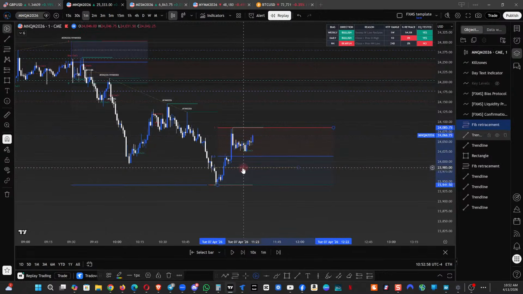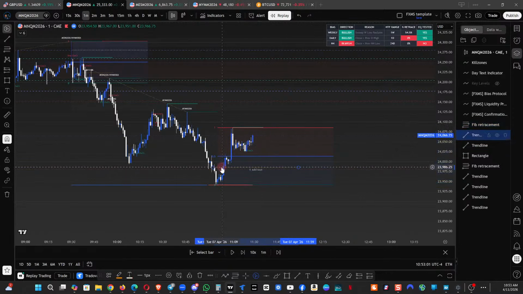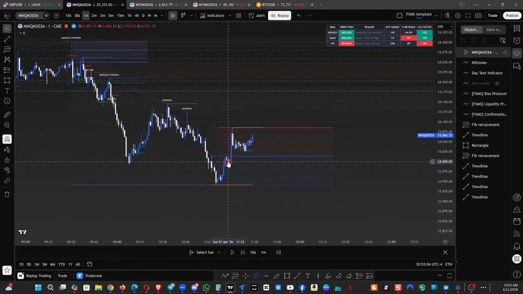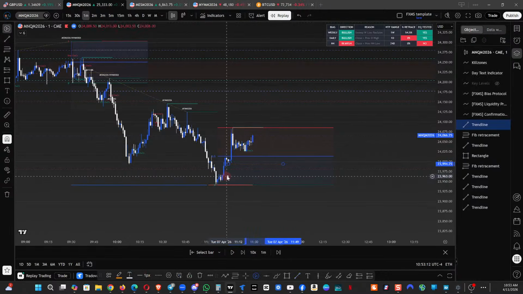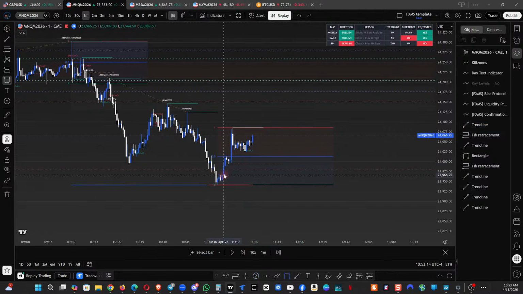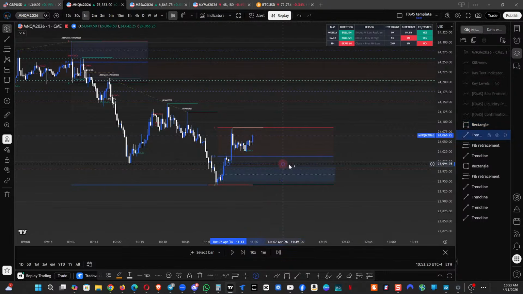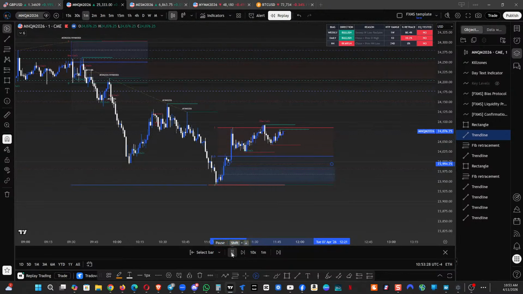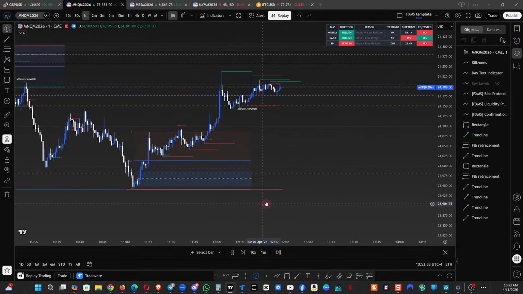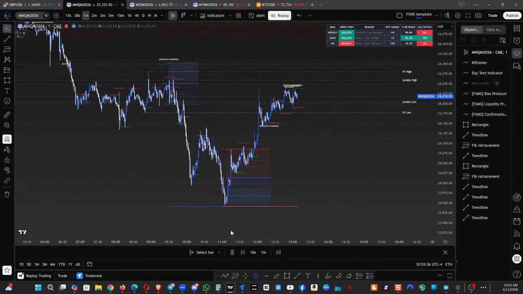Now what I'm looking for is a discount POI and also internal liquidity just above that, right? So we've got these swing lows here in front of this imbalance slash OB. Right here. If price were to come back into this level, I'd be looking for the buy. So let's see if it does. Nope, we just basically move away from it. So no setup there, unfortunately, but that would be what we look for, right?